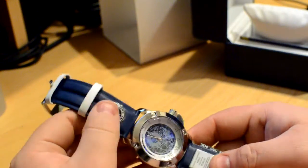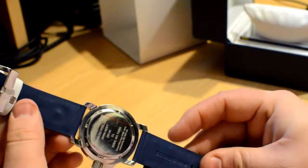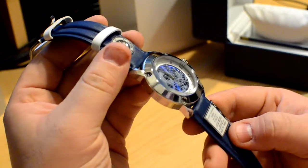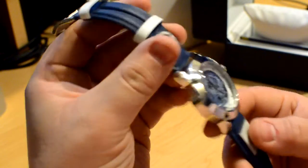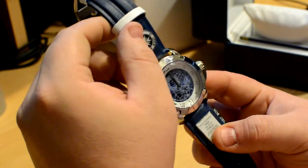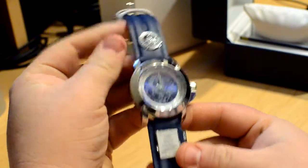Water resistant to 150 feet. Do not take this underwater. If you take this underwater, that's at your own risk. Very nice watch. Really big. Yeah, looks really bad on fat guy wrists, but it's still a nice watch nonetheless.